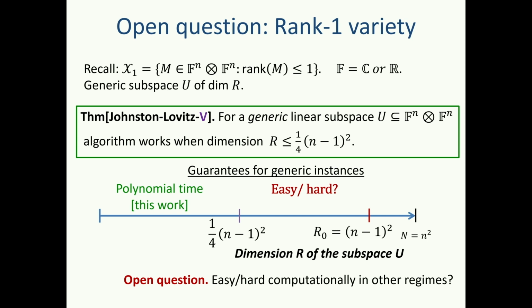Okay? And in fact, even beyond this codimension of the variety, you should start seeing many elements of the variety in the subspace. And again, you could ask the question of, can you find one of them? These are all versions of the question, which is again, not worst case instances, these are generic instances, so you could hope for algorithms, but I don't know if it's easy or hard.